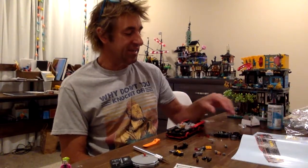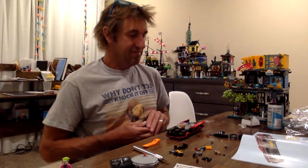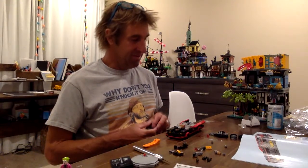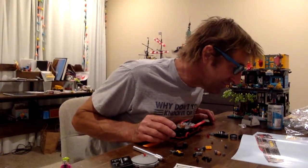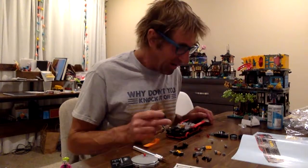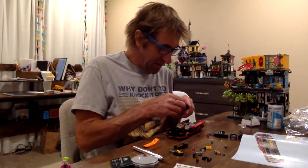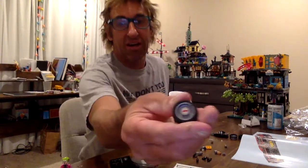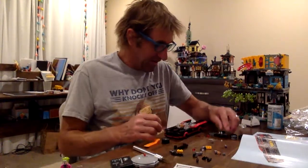I think again, if there's a level of, I don't want to say sobriety, but I mean emotional sobriety to it all. Like these are kind of cool. Like the hubcaps, dude, have the bat logo on them, printed pieces for the win.